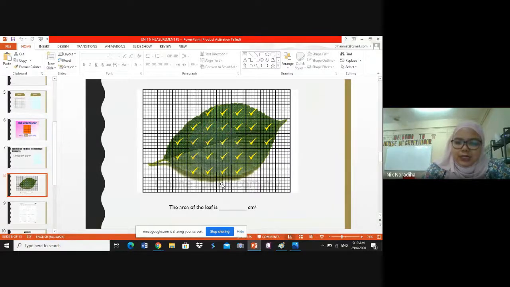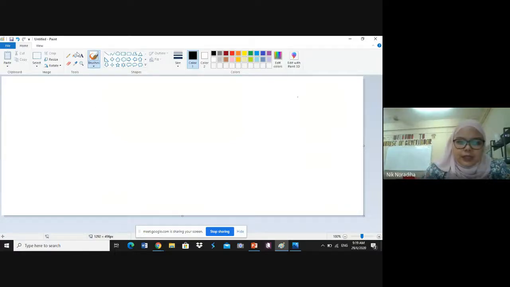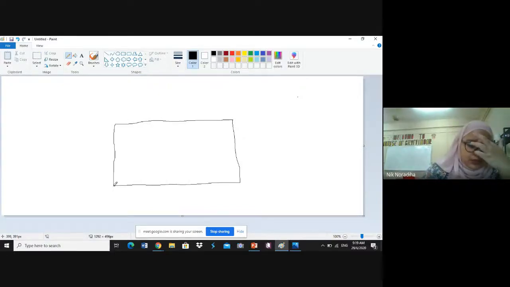Okay, now we put the leaf on the graph paper. Look at the picture that I'm showing you on screen now. Okay, this graph paper, why this box and also this box? This one have yellow tick, but this one doesn't have the yellow tick. Why? Okay, teacher will show you why. Okay, so to find the area, you have to make sure that the shape of the leaf exceeds half of the small square. Okay, I'm not going to draw the perfect picture because I'm just using my cursor here on my laptop to draw it.